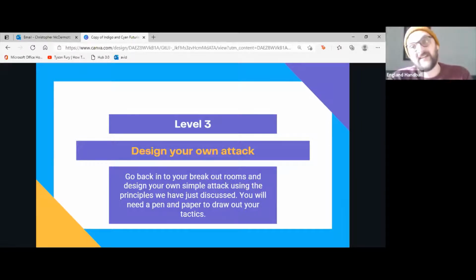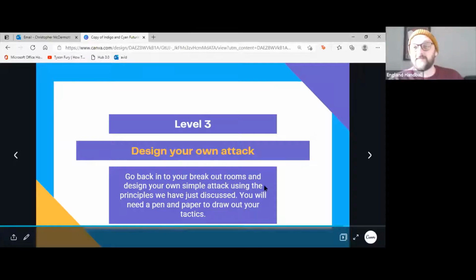The key things that I want you to think about are, one, what's the starting position of the attacking players and how is that going to influence what the defence does? And two, what are your options for continuation? I don't want there to be any point in your attack where it's like, and that's the end. Okay? I want you to design something where it's continuous and it can keep going and flowing until you find that perfect opportunity in the defence. That makes sense.